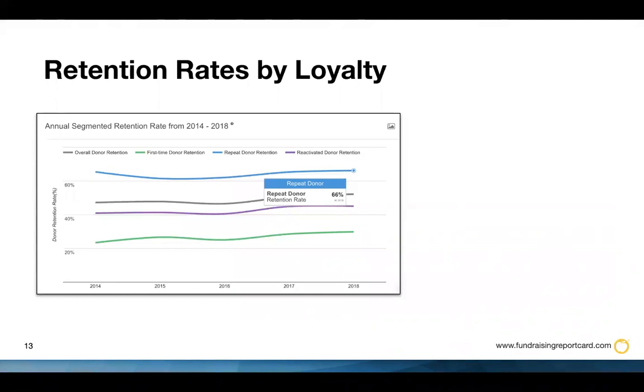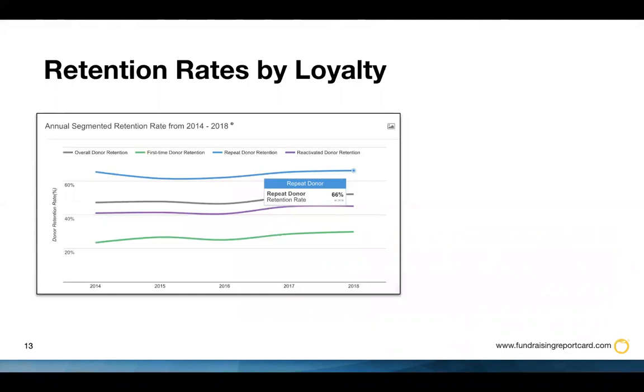The top line are your most valuable donors, your repeat donors. Those are donors who give year over year. And here they're at 66%, which is a pretty good benchmark. We'll talk about benchmarks at the end of this and why they're helpful and how they can be a little distracting. But you want to measure the loyalty of your repeat donors and their loyalty measured by their retention rate. And then finally, in the middle is the purple, which is the reactivated donors. Those are sort of the middle loyal individuals. Those are people who gave 1 year, lapsed another, and were reactivated.